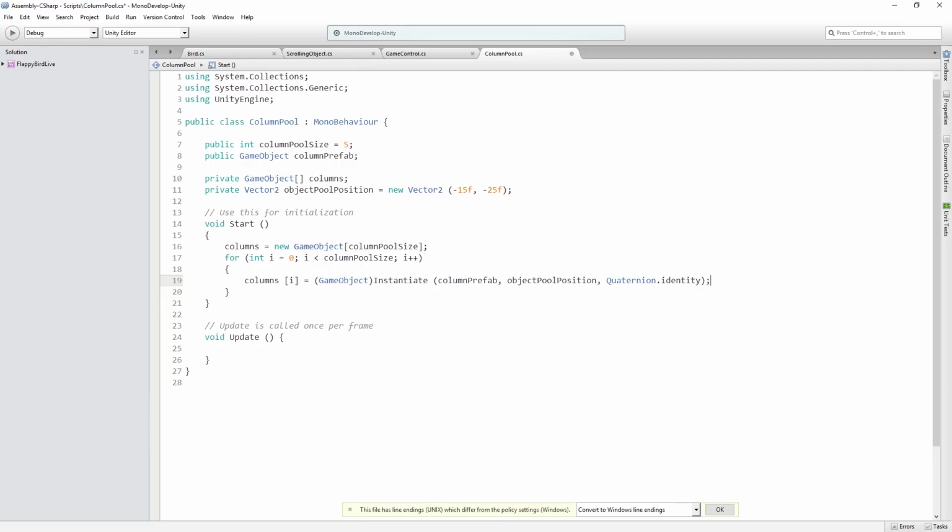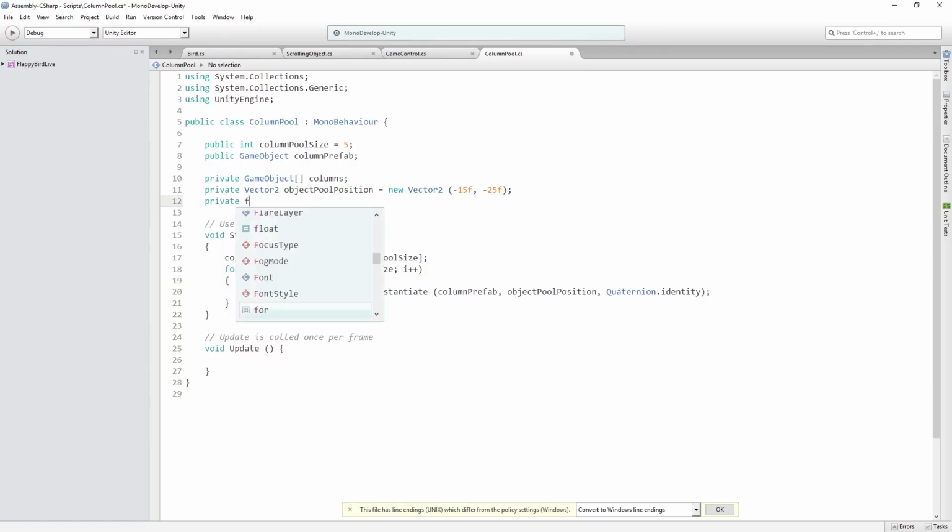Now, in Update, we're going to set up a little timer to check if it's time to reposition a new column in front of the player. So we're going to need a private float called timeSinceLastSpawned.